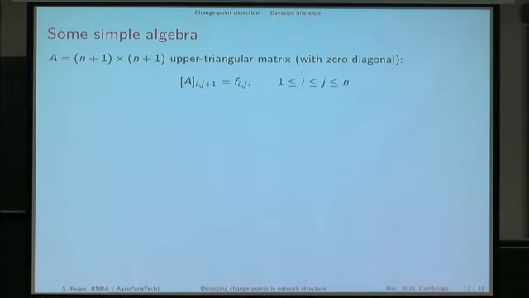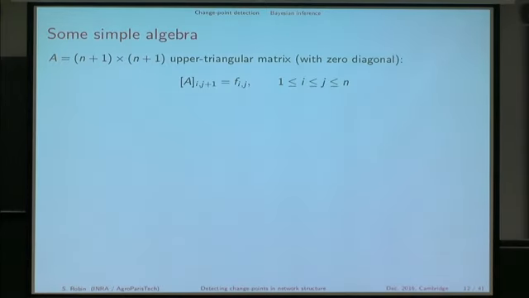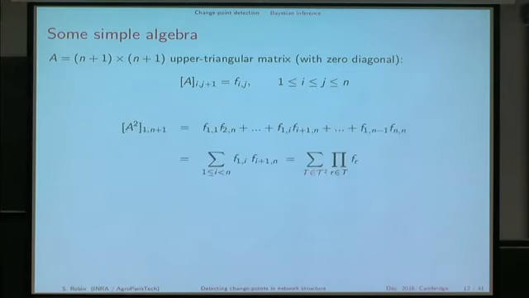So the thing is that you can manage this sum, and it's just due to some simple algebra. If you take an upper triangular matrix with 0 on the diagonal, whenever you take A to the square, for example, and you develop the last term, that is the first row, last column, what you have is just f_11 times f_2n, or f_1i times f_{i+1,n}, etc. So you visit all the possible ways to split the interval 1n with one intermediate point, which is i.